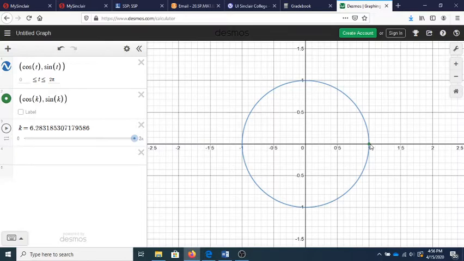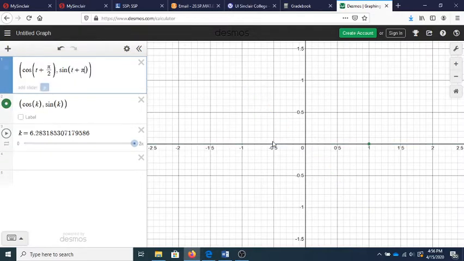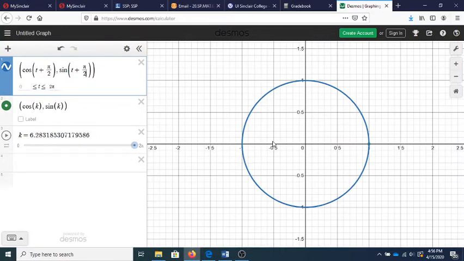Now, our task in part B is to change my parameterization so that rather than starting here, I start up here at the point 0 comma 1. Okay, basically, I want to make it so that when t is 0, my angle is pi over 2. So what I'm going to do is I'm just going to tack a plus pi over 2 right onto my t there. Okay, now as you can see, that generates the same circle. But it makes it so that when t is 0, the angle going into sine and cosine is pi over 2. So this time, instead of my parameterization starting at the right hand side of the circle, it should be starting at the top. Let's alter this to match.